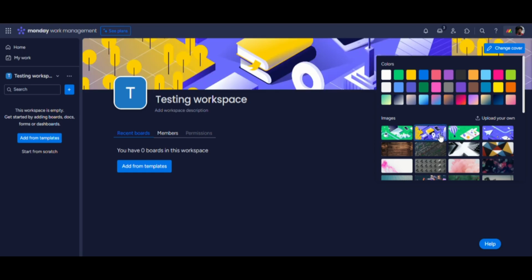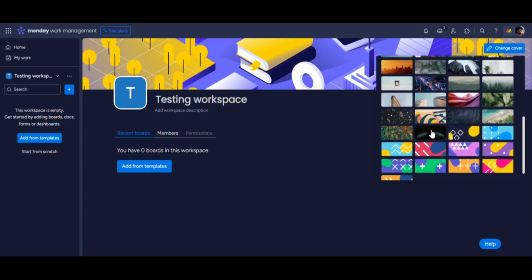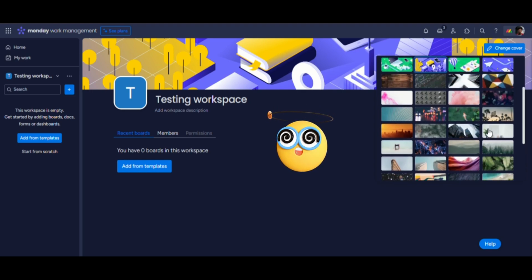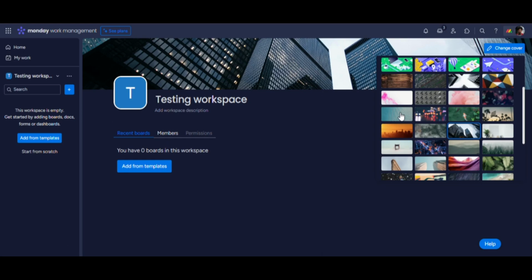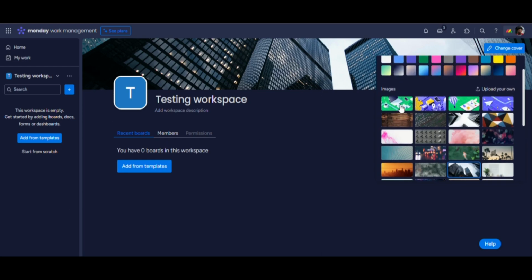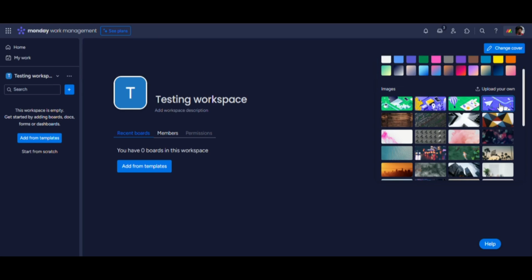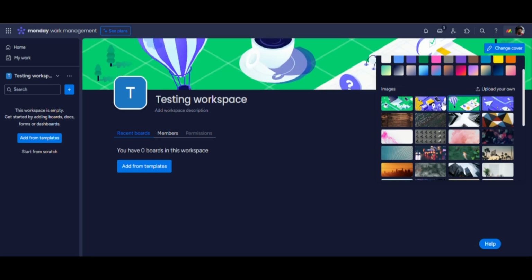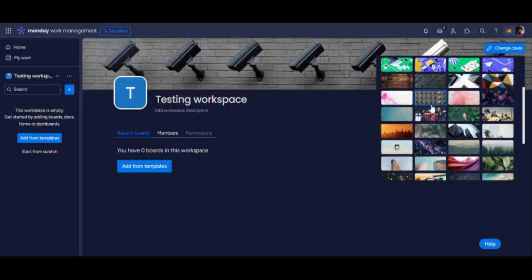It depends on what I am working on. Remember, it has almost similarity with that of Trello. This is where I added the cover I want. I can say okay, I'm okay with this. You can choose any cover of your choice.